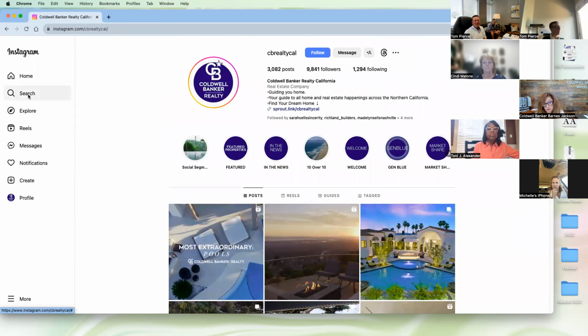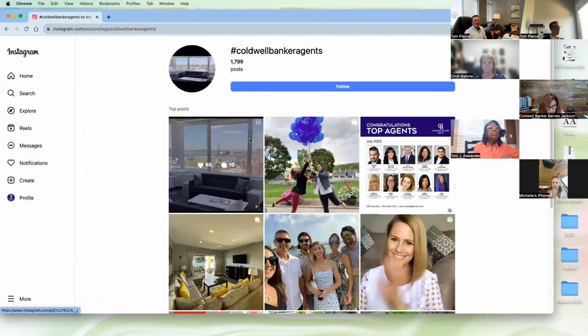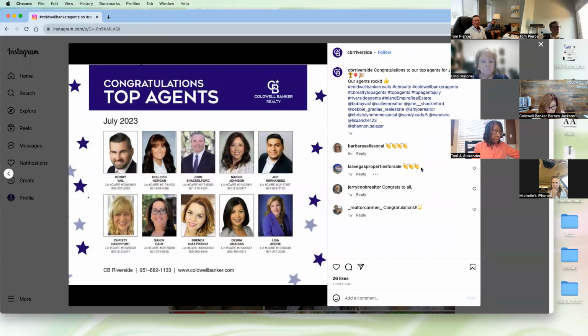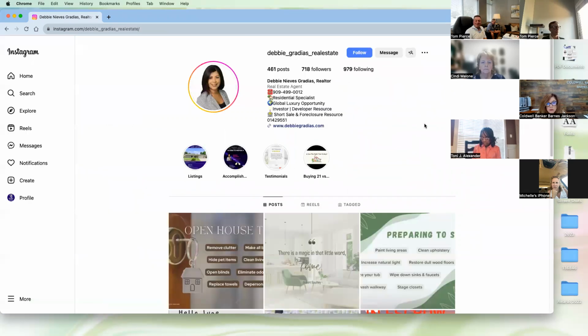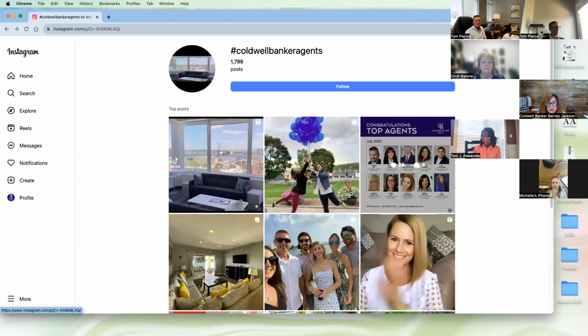You said if they had tagged them, and they actually did. See up there? Oh yeah, they've got it all over here. Yeah. And this is a very poor way of doing that, because you saw I went straight here to see if it was physically tagged, because that's how it should be. There should be a little person, but here's Debbie. She's Coldwell Banker.